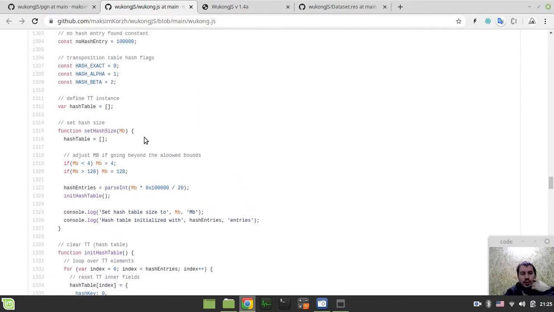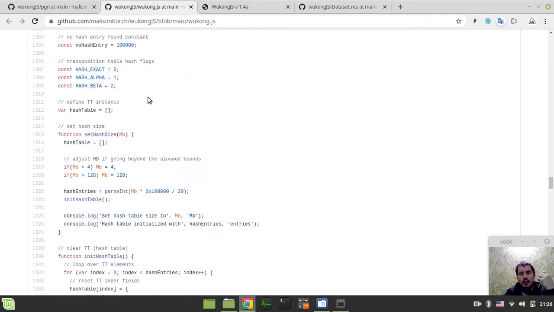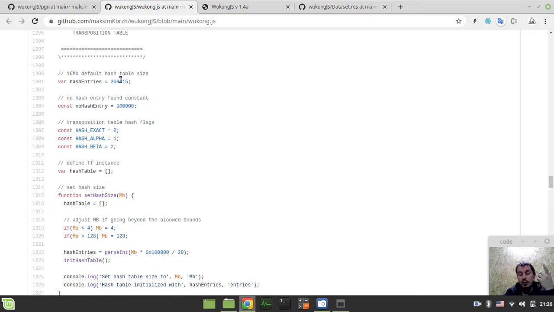So at the very least, I decided to take this number of hash entries as a measure of the size of the hash table. But from the user perspective, you can just assign the value in megabytes and you're done. So that's kind of it. If you set this to 4 megabytes, it would actually probably use more than 4 megabytes, but it would behave as if it was 4 megabytes in terms of the number of hash entries that were actually being initialized.